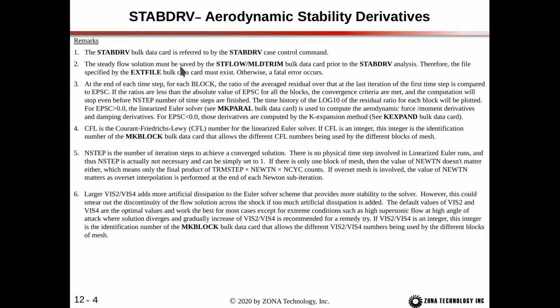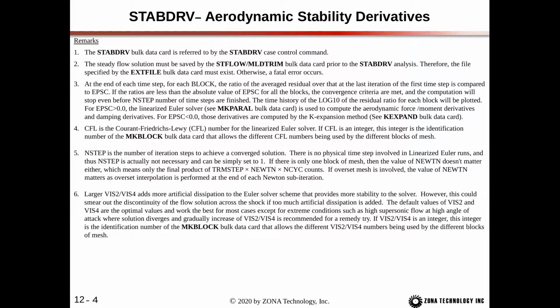The steady flow solution must be saved by the ST flow bulk data card prior to the stability derivative analysis. Therefore, the file specified in the ext file bulk data card must exist. So what you must do here, this is kind of a complicated card to use. First, you must run another analysis, for example, Flutter or GenGAF, and then that card refers to the ST flow. And then in the ST flow card, you can put the entry save stop.